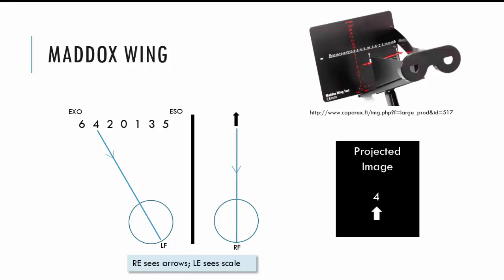So because the two foveae have principal visual direction, the patient will end up seeing a four on top of the arrow or see the arrow pointing to the number four, and this tells you that the patient has a four diopter exo deviation. So the question we ask the patient when using the Maddox wing is what number is the white arrow pointing to, and then we can ask what number is the red arrow pointing to.